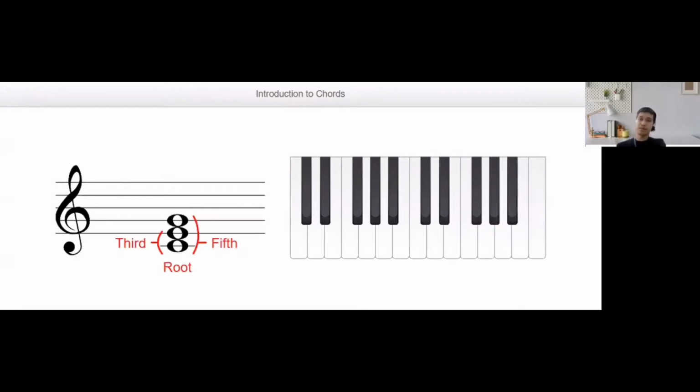In this lesson, we're going to be learning about triads, which are created with the root note, third, and then the fifth. In order to establish a harmony of sounds using triads, you have to follow this procedure. You begin with your root note, third, and then the perfect fifth. Again, a major triad or major chord is built with a major third and a perfect fifth from the root note. So let's try the C major triad.